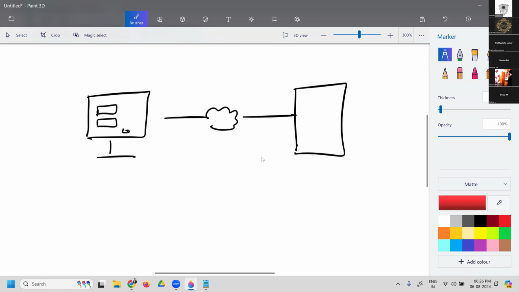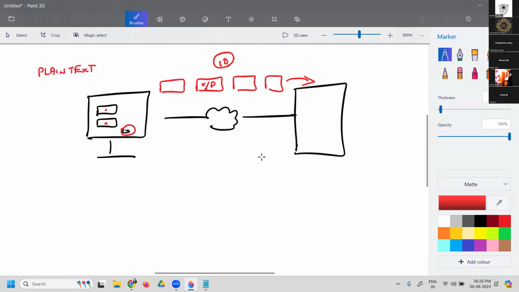You enter your username and password and you click on login. Assuming there are about 10 packets going out of your computer, in these 10 packets you will probably have the username and password you entered. Your username should be here, your password should be here. For some websites it will be in plain text, for some websites it will be encoded. That's fine, but your username and password will be in one of these 10 packets you have sent.